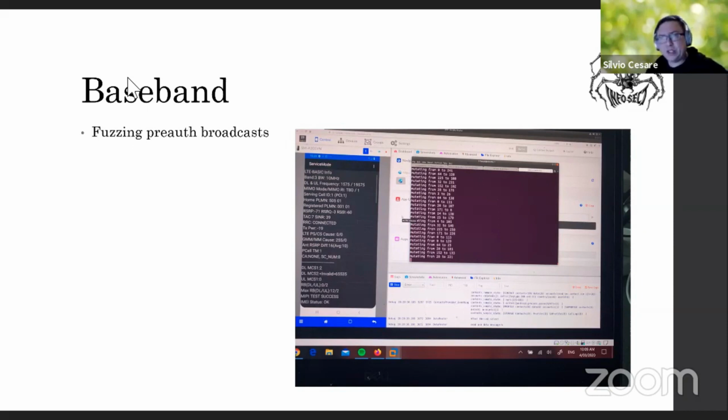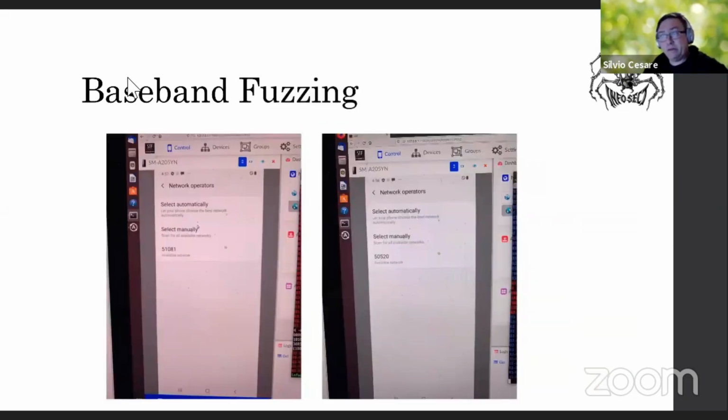In this particular case, I've decided that at a random interval, I'm just going to mutate a byte that gets sent out over the air. That's part of this pre-auth broadcast traffic, and I'm going to fuzz it, hopefully to get the baseband processor on my mobile phone to crash. When I actually do baseband fuzzing, it's pretty cool. I haven't set this up specifically. This is just random fuzzing of all the SIBs that are being sent out, which include the available networks and the network name that it's sending out.